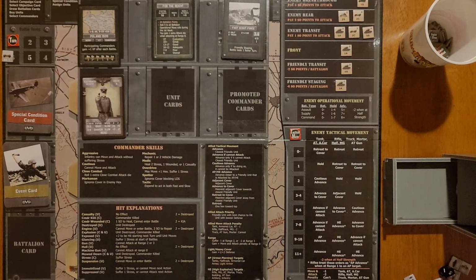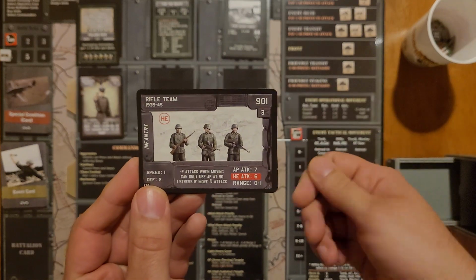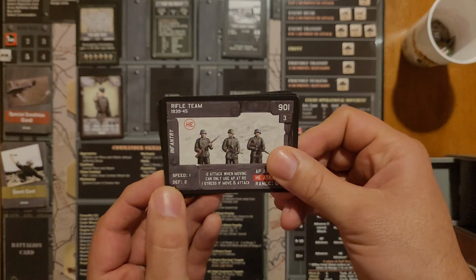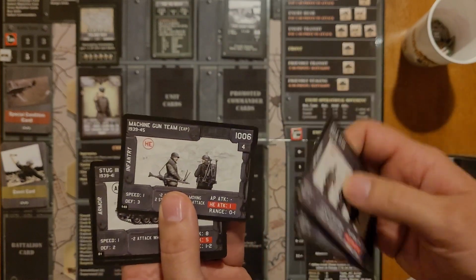So these are our units, the German units. And we have a rifle team. You can see here it says HE. That indicates that that's a soft target. I have several of these. And then machine gun team, also a soft target.